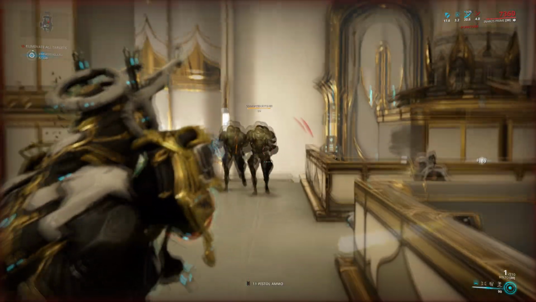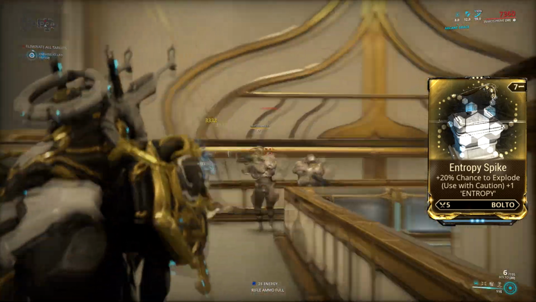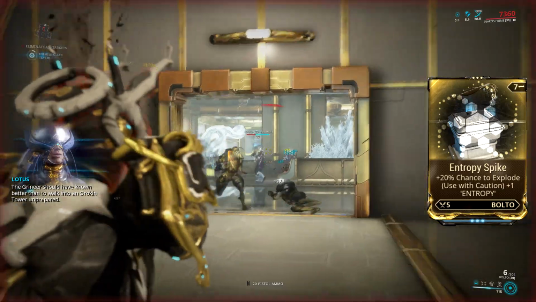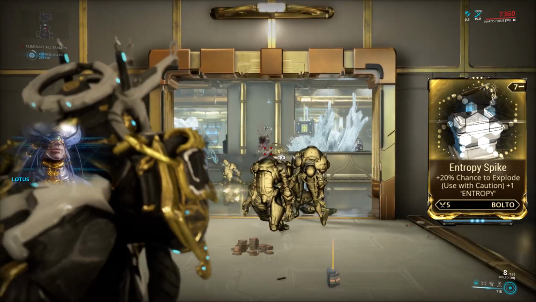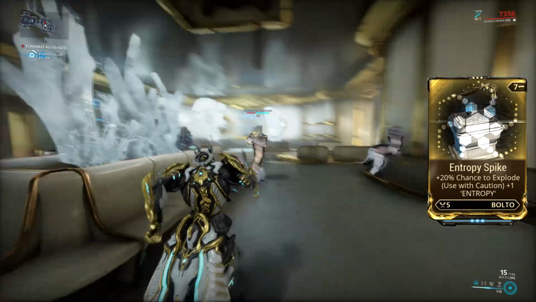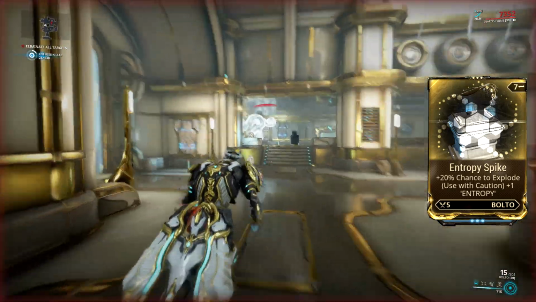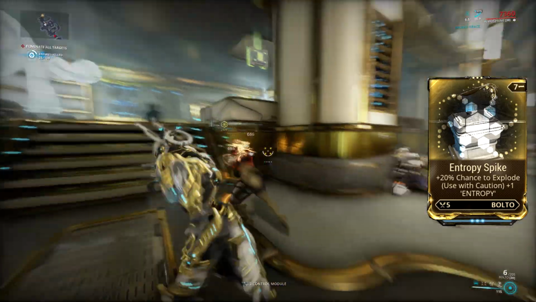Now, one unique thing about the Bolto is that it has access to Entropy Spike, which is a Bolto-specific mod that you can get by being the rank of Wise or higher with Cephalon Suda, and it just straight up gives the bolts you fire a 20% chance to blow up on impact, which will do 250 blast damage in a radius of 10 meters. Plus, you also get the entropy effect from it, so once you gather enough affinity with the weapon, it will do a massive explosion that will hit everything within 25 meters with 1000 magnetic damage and proc magnetic on them as well, and it will also recover 25% of your base Warframe energy and increase your base Warframe energy by 25% for 30 seconds too.